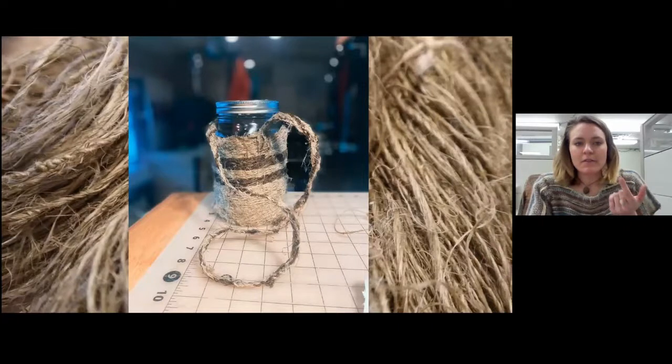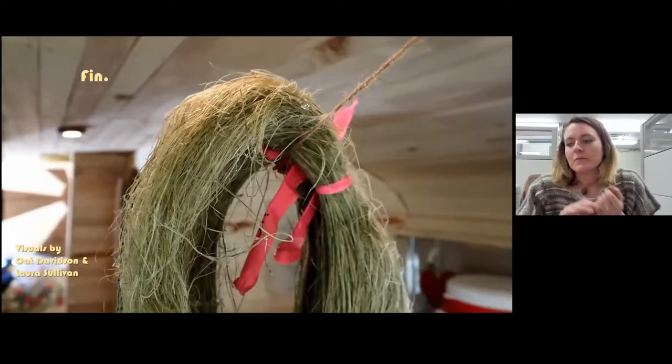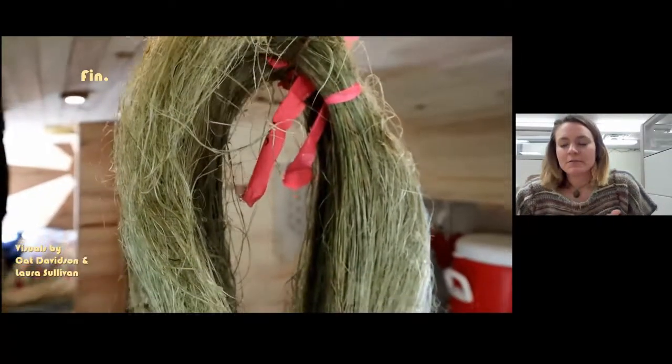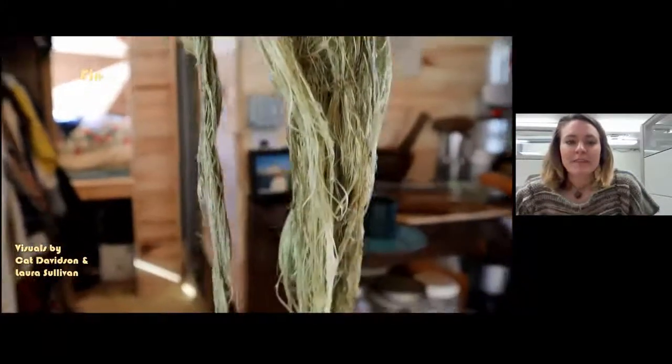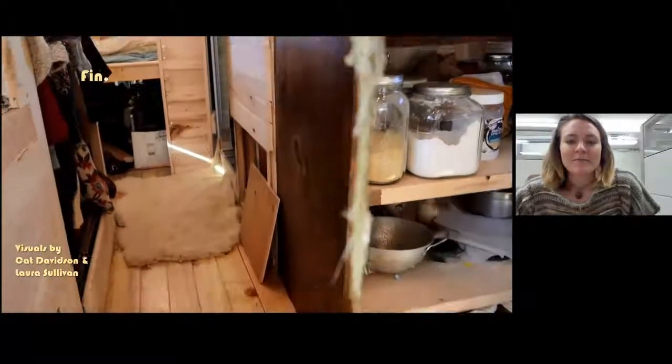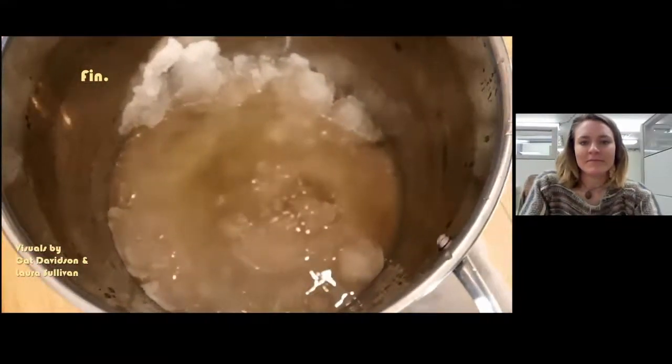The middle picture shows the variation in just the natural hemp. The one laying across the top was washed with soda ash, which changed the color a little bit. On the left we have the walnut, on the right we have the onion. And here are some of the things that I made just playing around with the yarn. A special thank you to my team, the extension team, Heather, Roger at Borderview, Travis, and everybody for being here and listening.